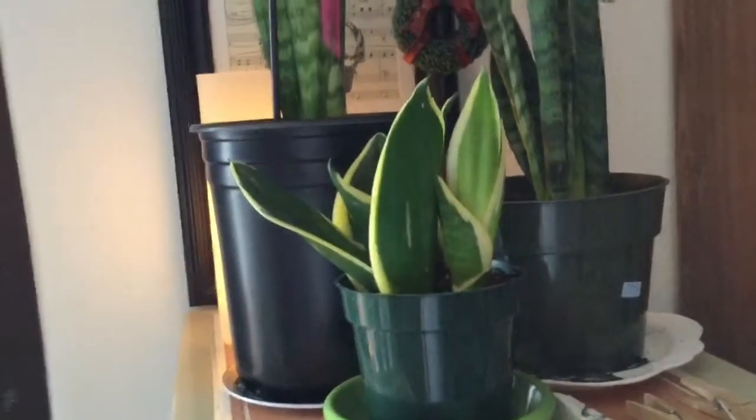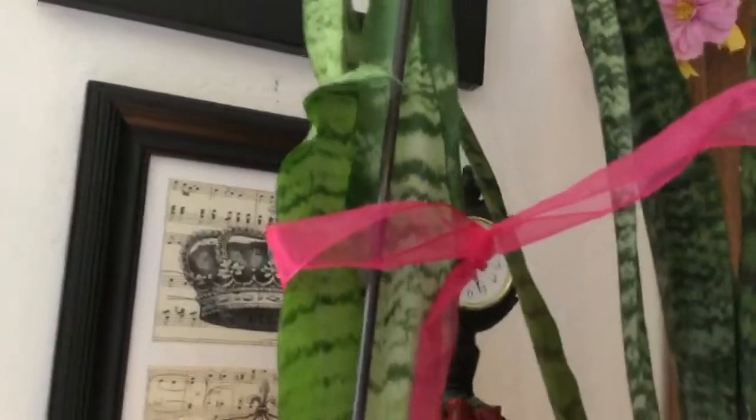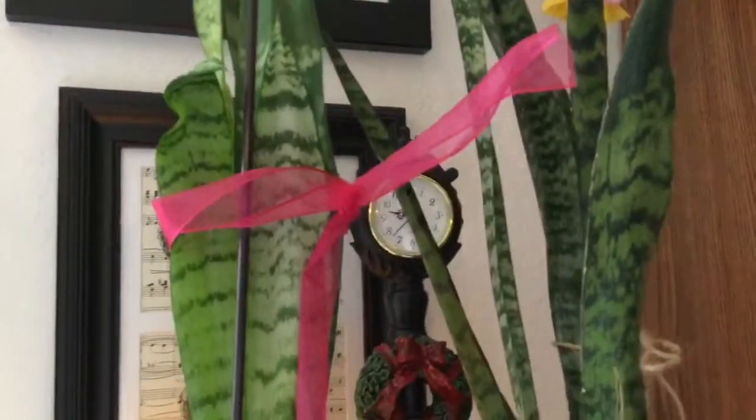It doesn't really do much, but it has made a few new leaves. But these ones I've got ribbons around them just to keep them straight in the pot, because the rhizomes really kind of made them kittywampus in the planters. But they're doing great too. It's been several weeks. They're holding in there.